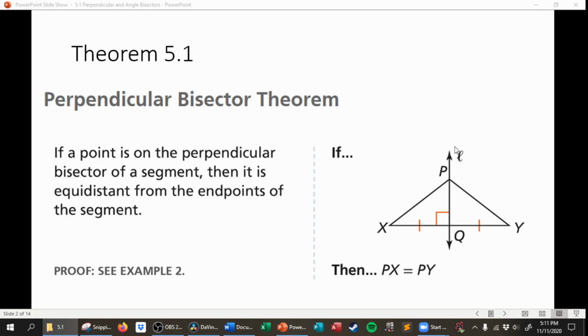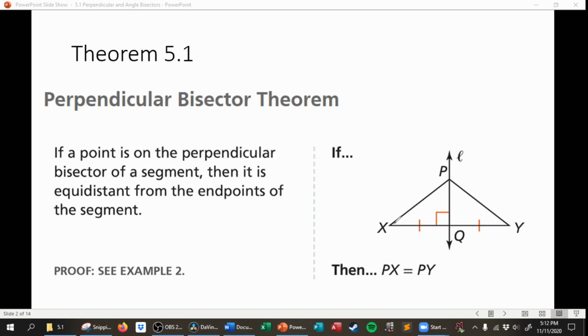All that's saying is if my line L here cuts line segment XY in half, then it's the same distance to go from X to the line L as it is to go from Y to the line L. And just kind of annotating on the screen really quick, what that's saying to us is this: however many units this is, this is the same number of units. Now, we can see that very easily because we know what these marks mean now. These congruency marks mean they're the same length.